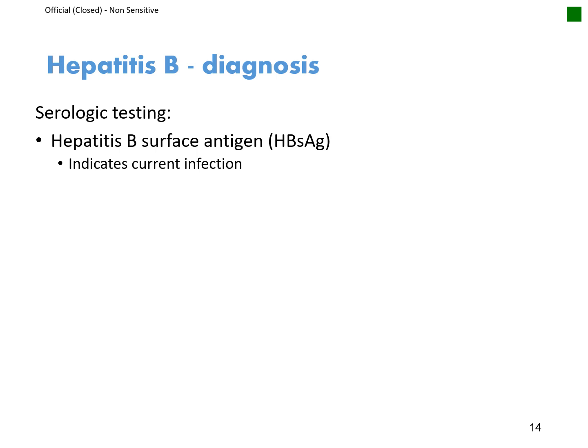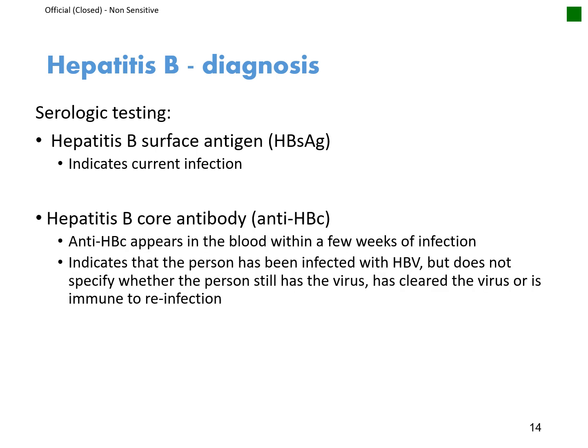Laboratory diagnosis of hepatitis B infection focuses on the detection of the hepatitis B surface antigen, or HBsAg. This is a viral protein, so the presence of this protein means that there is virus present in the blood, and this indicates a current infection. Testing for antibodies against hepatitis B is also commonly done.